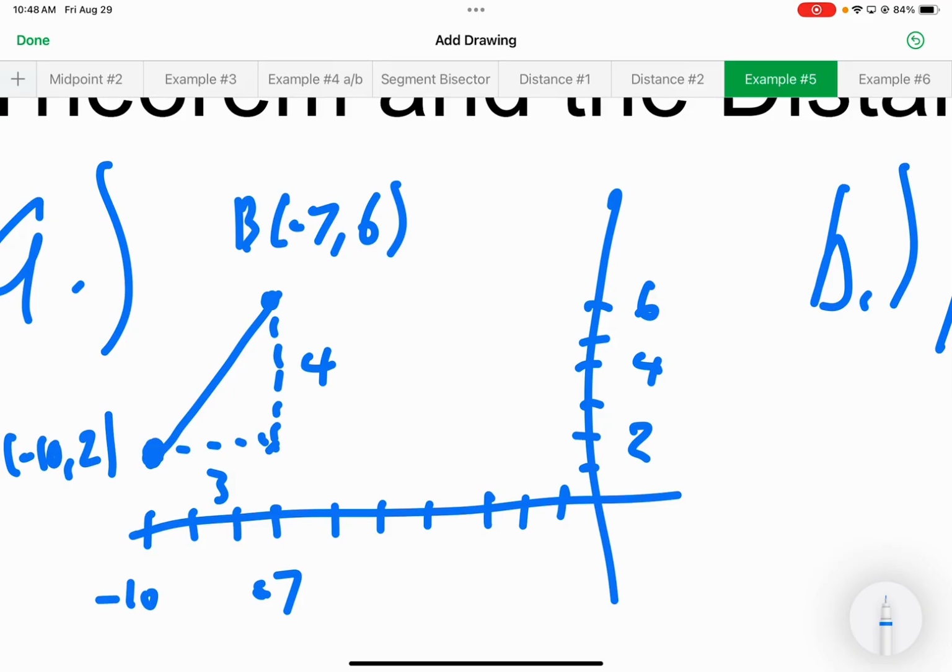So 3, 4, and 5 fit into the Pythagorean theorem in the following way. If the side lengths of your right triangle, or the legs of your right triangle, are a length of 3 and 4, your hypotenuse is going to be 5. So there are combinations of 3 numbers that work really well with Pythagorean theorem. 3, 4, 5 is the most common one. 5, 12, 13 is another one. 7, 24, 25 is another one. So those are ones that you guys will develop and see.